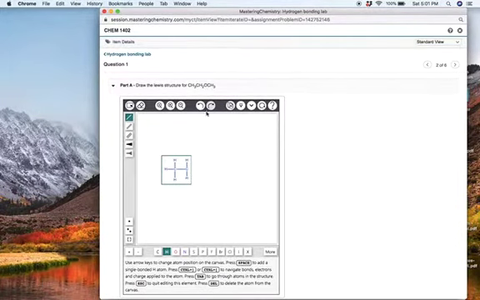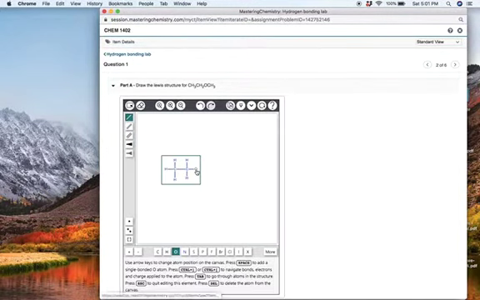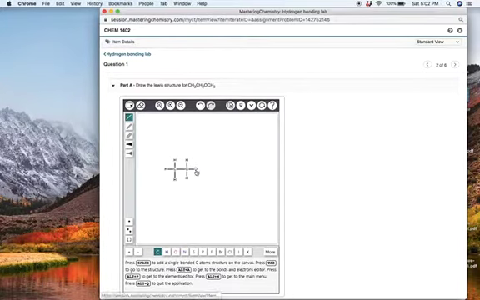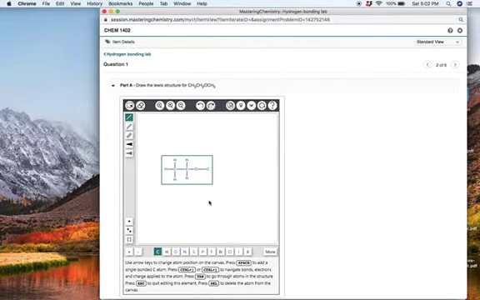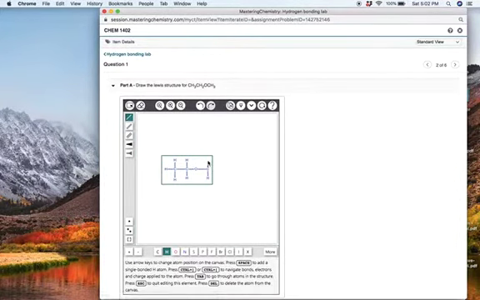Next is an oxygen. So I'm going to go down here, click on oxygen, click on the carbon, drag over. Now I've got a single bond to an oxygen. Lastly, I'm going to connect this oxygen to the last carbon, which is going to be my final CH3 group. So go down, click on carbon, hover over oxygen, drag to the right, and create your last oxygen-carbon bond. Now go down, click on hydrogen. Let's add our 3 hydrogen single bonds to that last carbon. So now I have all my atoms represented.